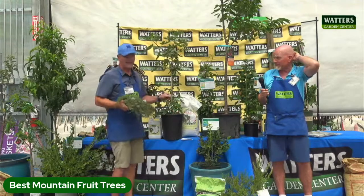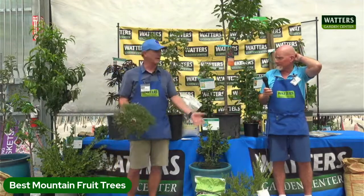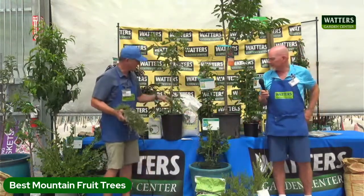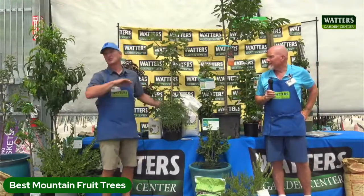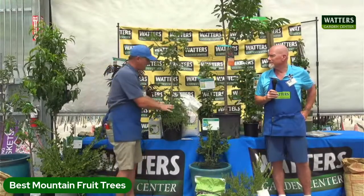I can say in my container, a beautiful oxblood red pot, I pruned it up a little bit and I put creeping thyme at the base. It screams, I'm from the Mediterranean. I just came over on the boat from Greece or Italy. Everyone comments on it. They play off each other, and they just look good together. So anyway, yeah.